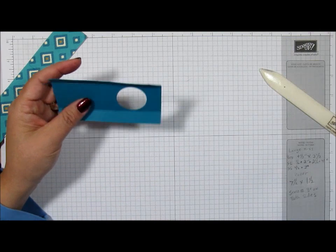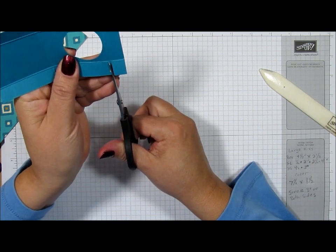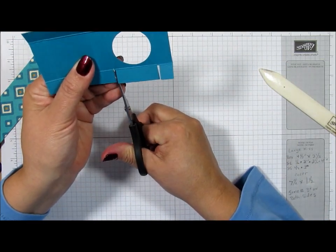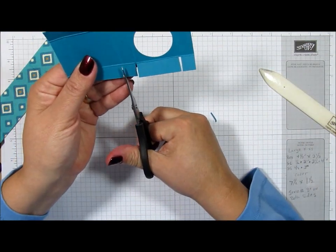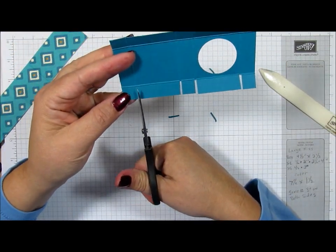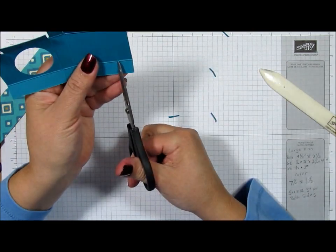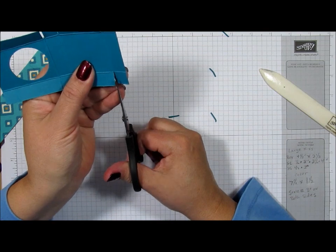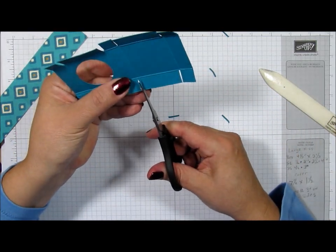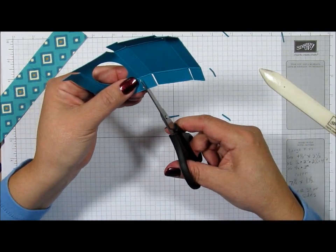Now I'm going to be cutting up some of these score lines here, and what I'm really going to do is just cut the score line off, that little groove that you make when you make your score line. I'm not going to notch in because I need a little space for some adhesive, and these little tabs on the side are kind of small, so I want enough room to have some adhesive here. When I cut into the score line here, I go just right at that other score line, kind of surpassing it just a little bit, and then I am able to just rip it off very easily because the fibers of the paper have been a little weakened by that score line. You see what I'm talking about here.